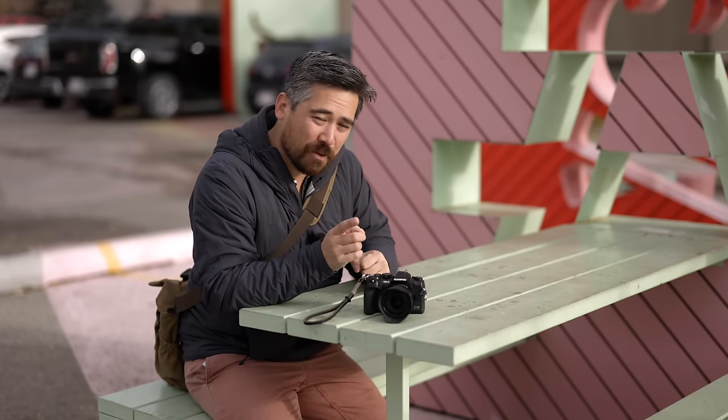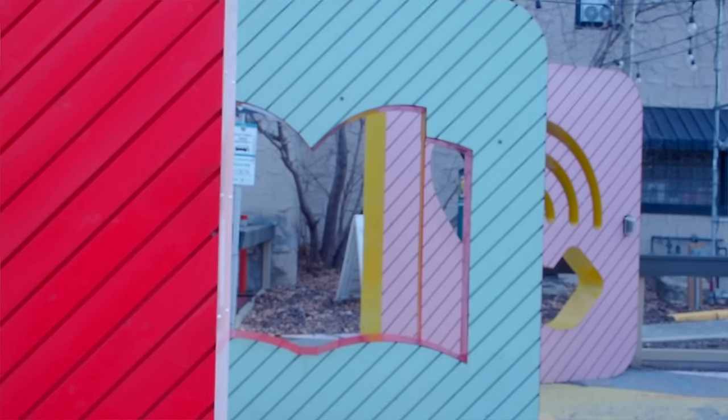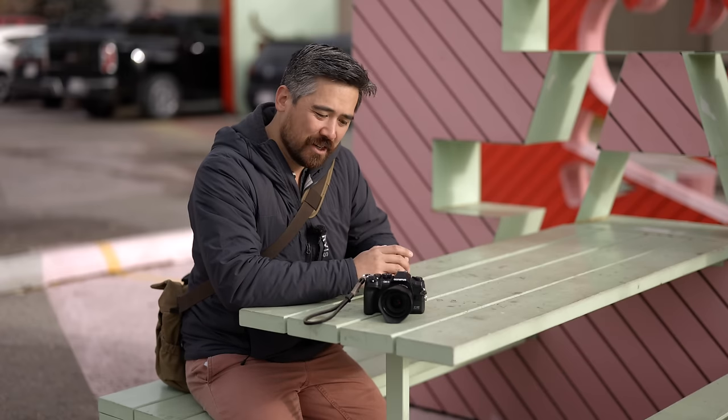Let's talk about breathing on the new 20mm lens from OM Systems — and I haven't said Olympus once yet! Breathing is where, when you focus a lens manually from near to far during video, the frame actually zooms in and out. That's not desirable — it's distracting. But luckily the 20mm basically has no breathing. You can see here as we focus from near to far and back that the frame is basically staying the same, which is a really positive thing. I do have to mention again, though, that there's no manual focus clutch and no linear focusing option, so I can't get nice smooth focus pulls. It's a very long throw, and if I try to go faster it just skips immediately. But if you're autofocusing in video, you're going to love this lens.